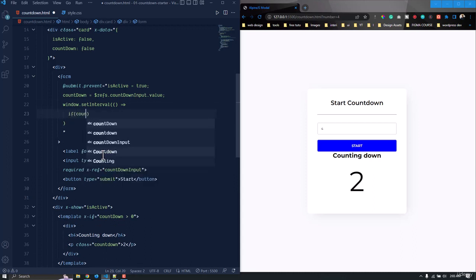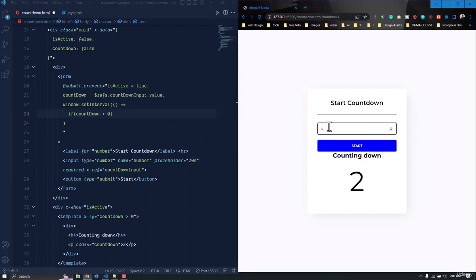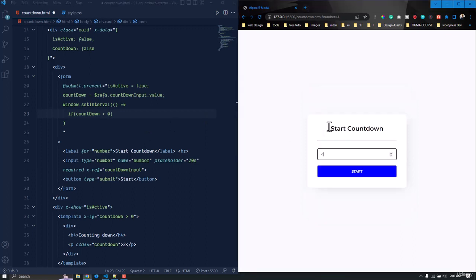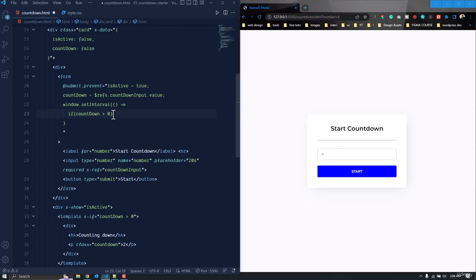So if countdown is more than 0, so if we apply any negative value, the form should not work. But if it is positive, then if it is more than 0, we are going to reduce the value of the countdown. So the countdown should be countdown - 1.